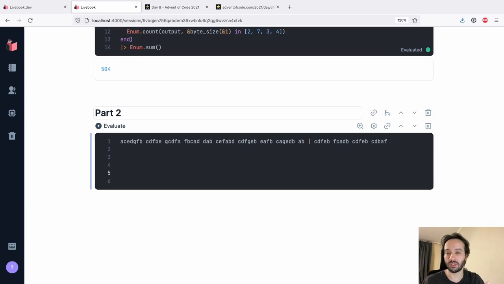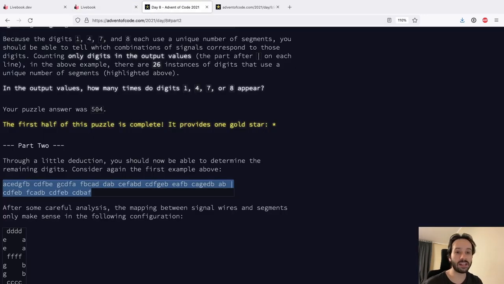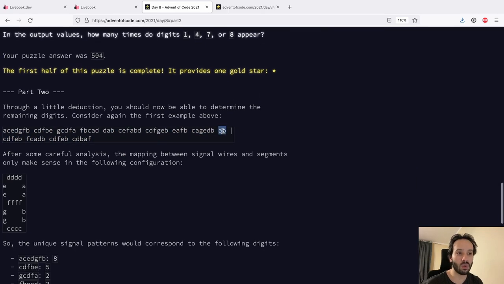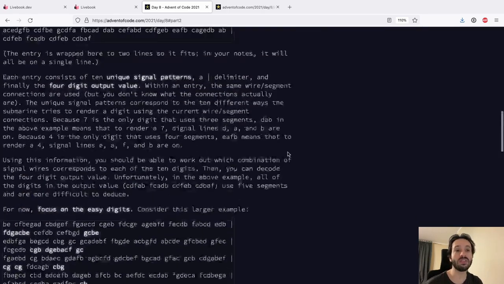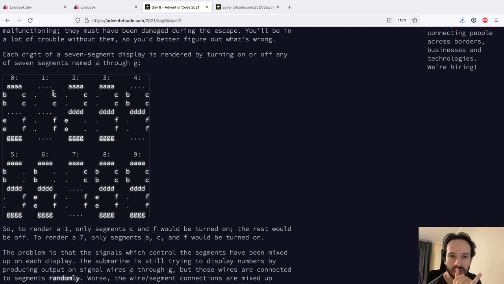There is no brute force. We just need to look at those things, think hard about them, and say, hey, after I look at this, I can look at this, and if you can solve one line, I can solve all lines. So I'm going to start with 1, which is the obvious one. What are the special inputs? It's 1, 4, 7, and 8. Those are the special ones, right?